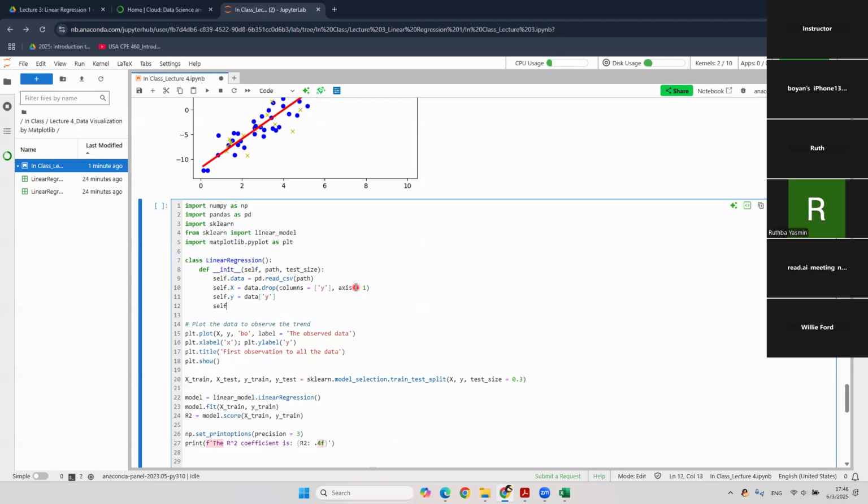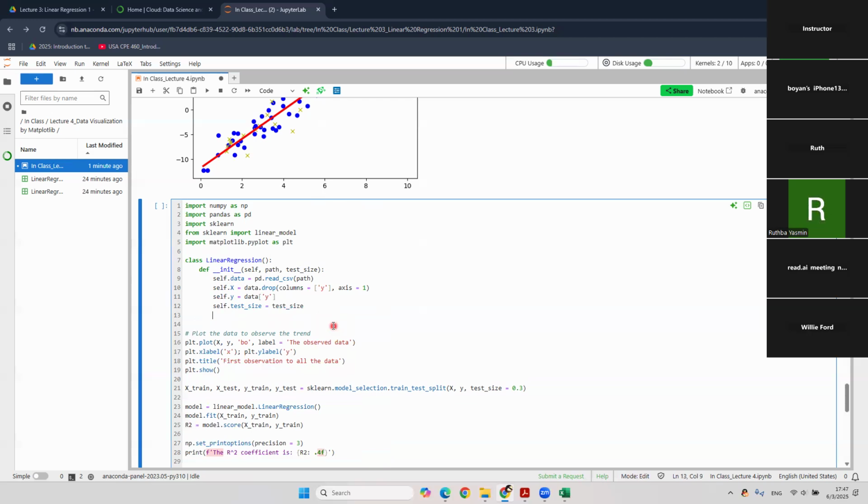So here I will have self.test_size. I will again, because maybe we will use all of those as attributes later, create it as an attribute. You don't have to. It's just to try to make things easier for later. Okay, so these four things are in our initialization steps.